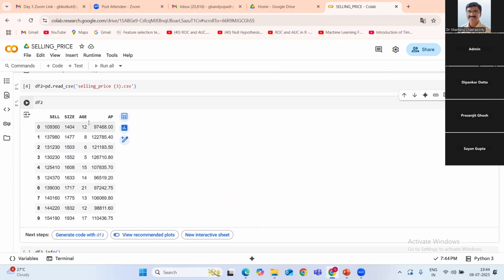You can ask me why I have taken these 4 variables. Because when you run any kind of model, there is one dependent and one or more independent variables. If there is one dependent and one independent, it is called simple regression.